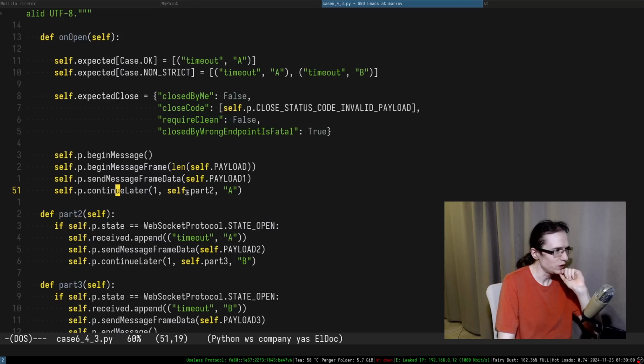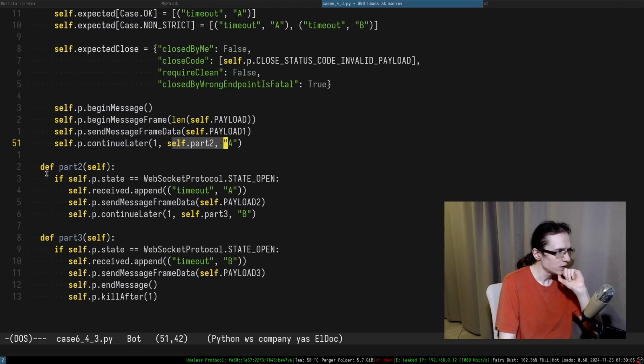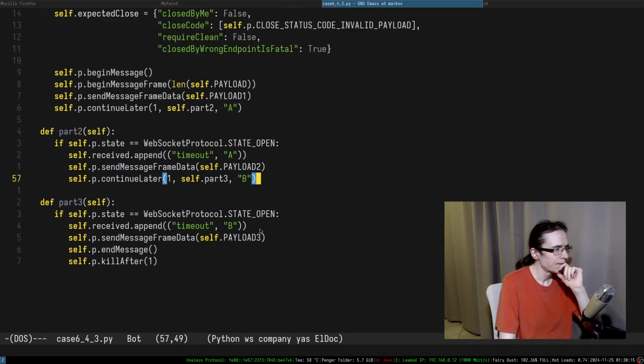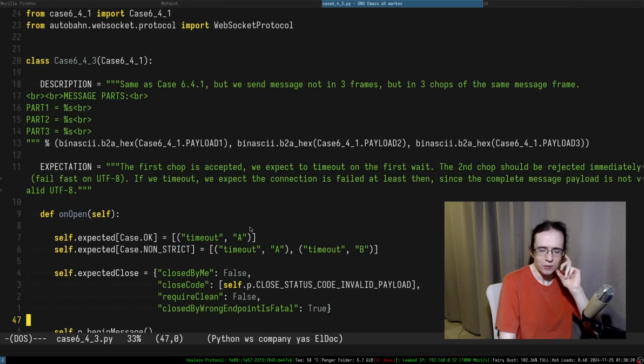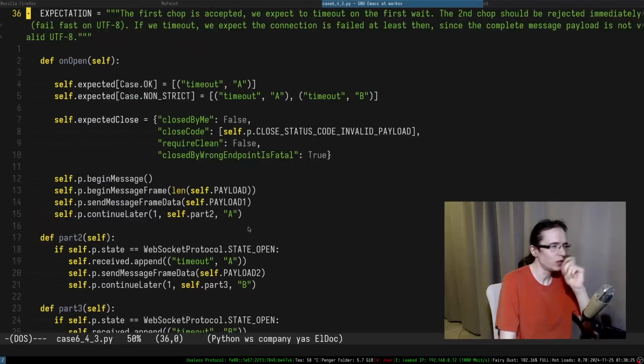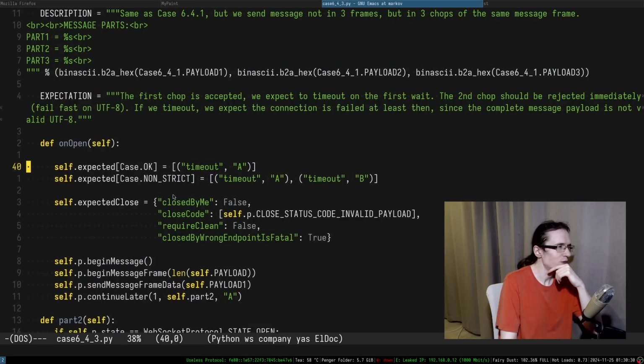That's very interesting, so we can chain these messages together. Receive the timeout. Send message frame data payload 2. Maybe it's something with the timeout. Maybe the test case is wrong. We're looking at the test case though, but I don't fully understand it, because it's written in this framework.